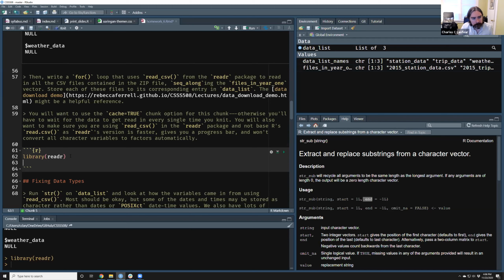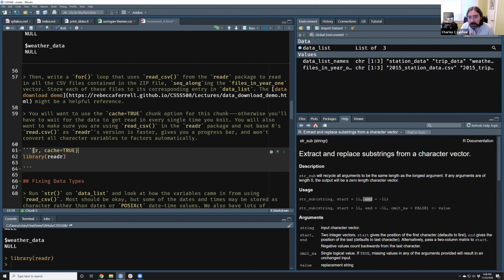Sure. So this is something we haven't actually visited too much. We haven't been messing with chunk options too much recently. But if we say here, cache equals true, this will make it so that this really only runs once when we knit it. And when we knit it in the future, it doesn't have to run it again. It actually will rerun it if you change the code in the chunk.